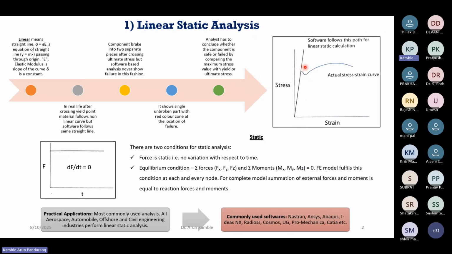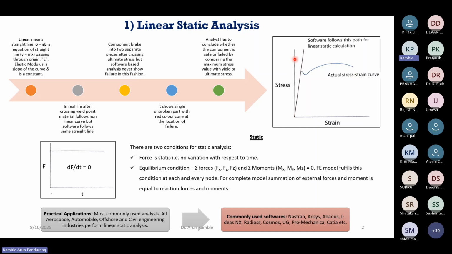And in real life, the component breaks into two separate pieces after crossing the ultimate stress. But in software-based analysis, we can't see this breaking phenomenon. Software-based analysis never shows failure in this fashion.